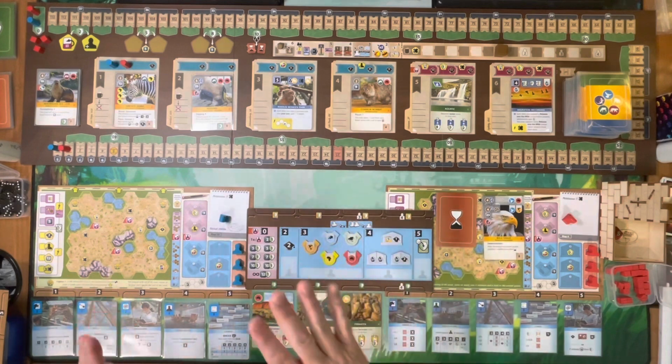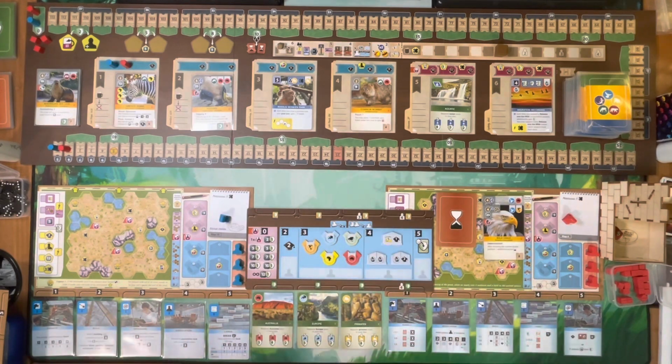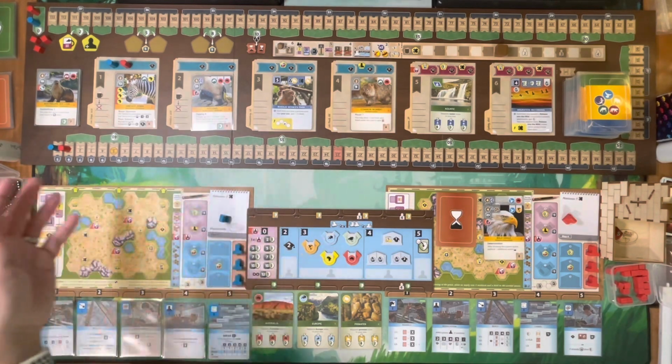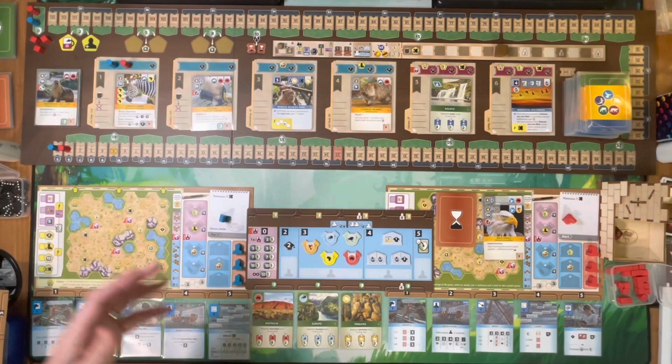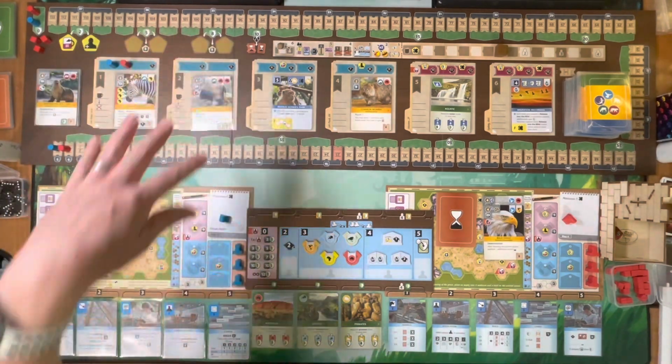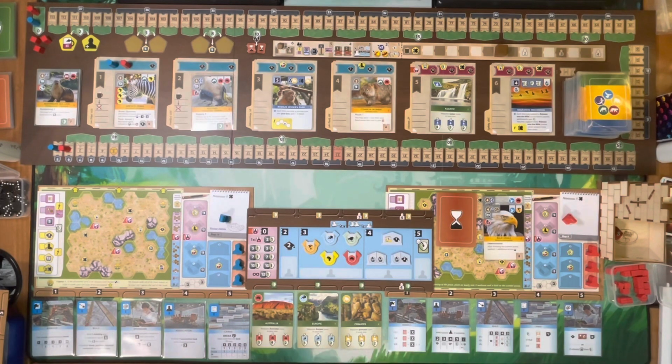And again, you're not playing against a set timer, so it's not just play to 20 rounds and see how high of a score you can get. You're actually going to be competing with him, racing down the conservation track. I'm just realizing here that I have not populated these tiles and things like that. I'll do that here in a sec.